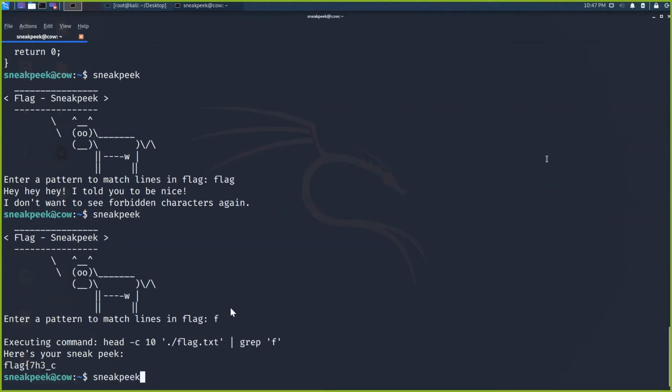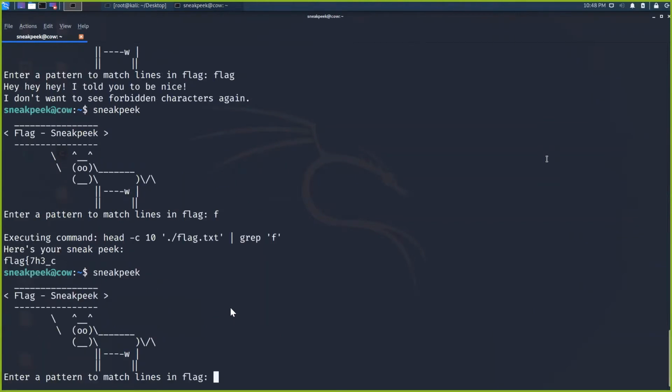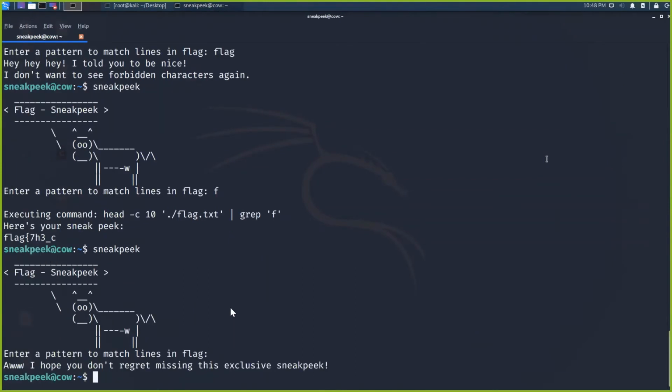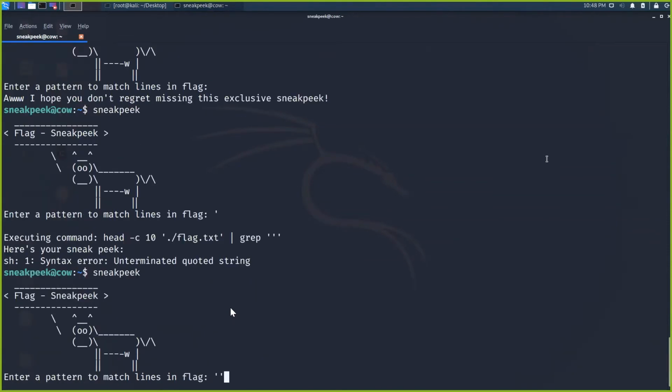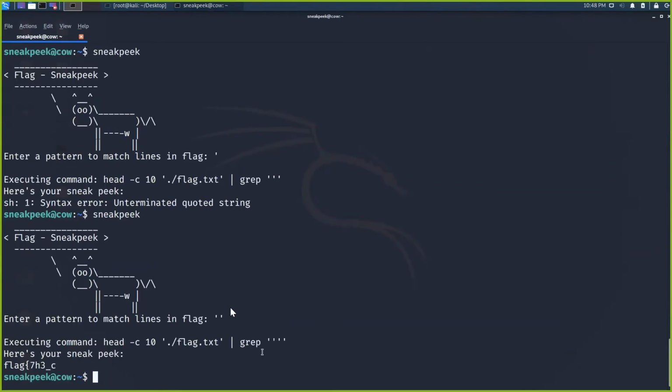Okay, so once you know that the first part of the command is useless, you want to throw those away. Some things you can do in Linux: if I give just a quotation, it will give me my flag, the first 10 characters.